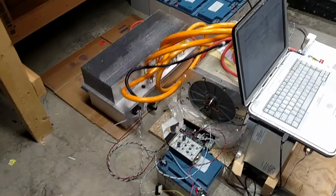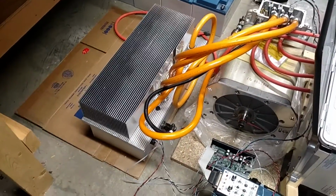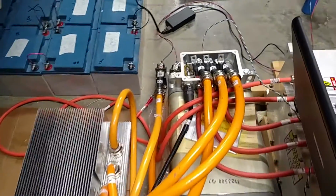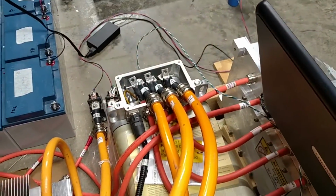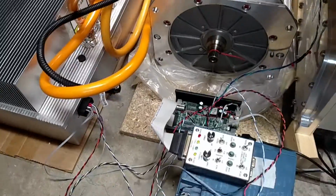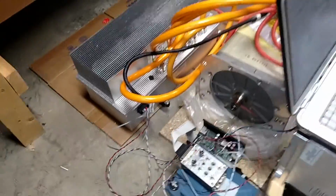As you can see, I've got the air-cooled DMOC645 back together. It's been wired up to the contactors and to the motor. And I've got the good old DMOC adapters hooked up down there, and we're ready.